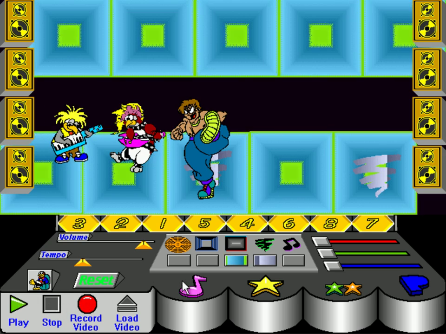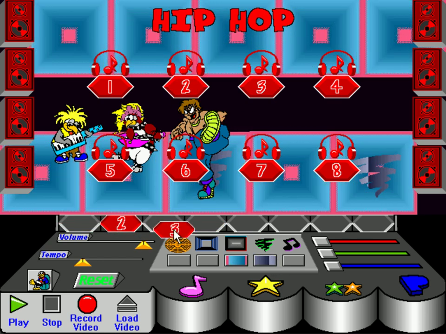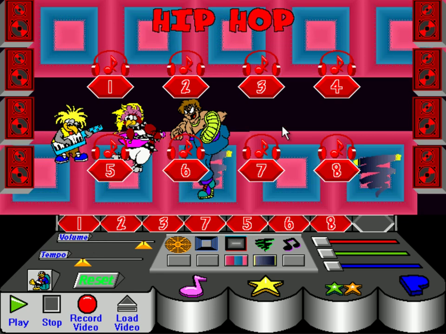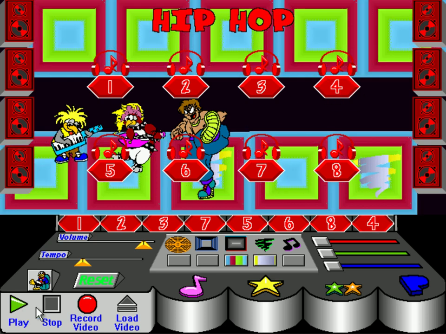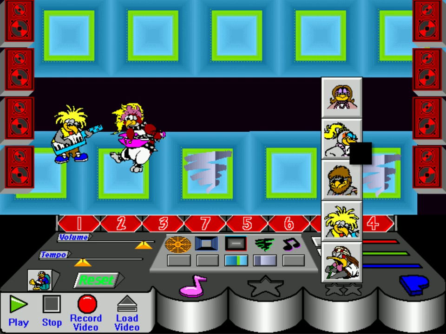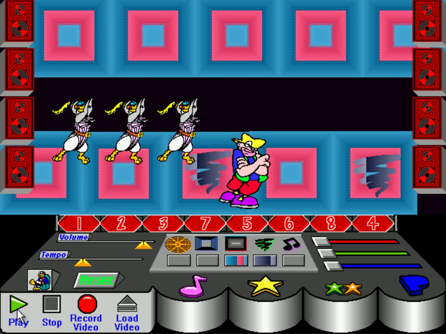That's the rock and roll business done. Let's go to hip-hop next. Actually, I'm caught in a kind of amusing pose there. Which one have I not used yet? Four? There we go. And our next star, let's pick this guy. He looks kind of hip-hoppy. And let's give him the Madonna backup penguin dancers. Go!